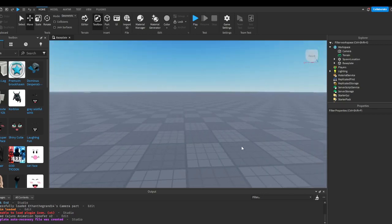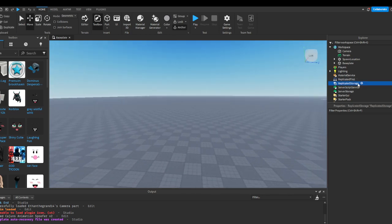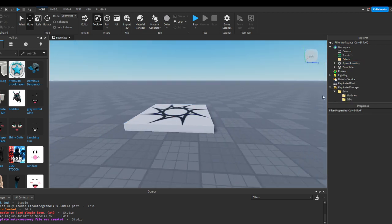I'm going to show you how to make a gore engine. First, in your folder in ReplicatedStorage, you need two folders inside there. Name them — one will be 'Gibbs' and one will be 'Modules.' Then put one in the Workspace. We'll move all that — this will be 'Debris.' There we go.